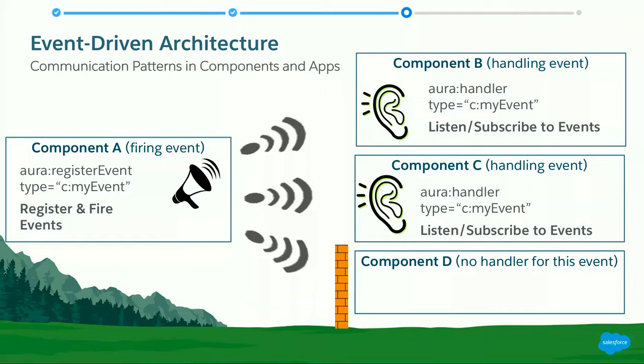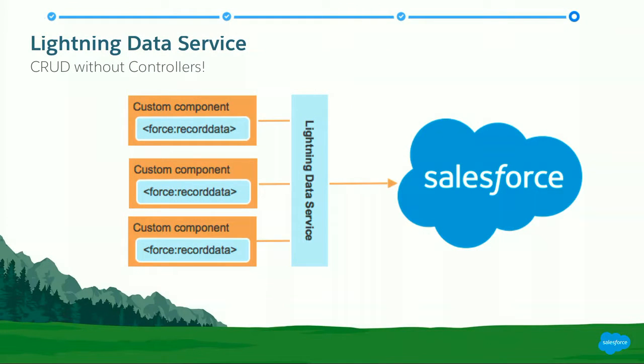You can see that component firing out that event. Components B and C both have a handler. That aura:handler is where it says, okay, I need to listen for this event. This is the type of event I'm going to listen for. And when I hear that event, I'm going to call some function on my controller, unpack that data, and go do what I need to do. If you have a component that doesn't have a handler, nothing happens. It's not going to hear the event. This is a one-way communication. It's a broadcast and subscribe, so there's not going to be any return information.